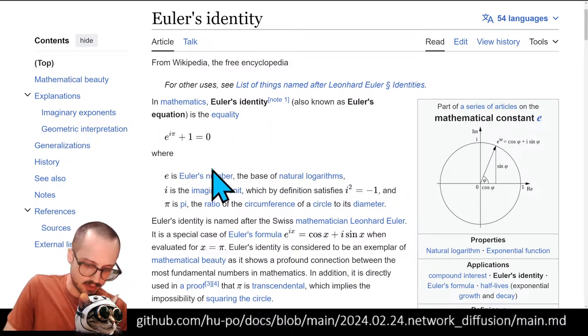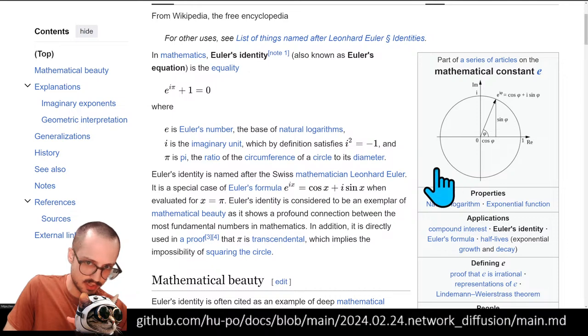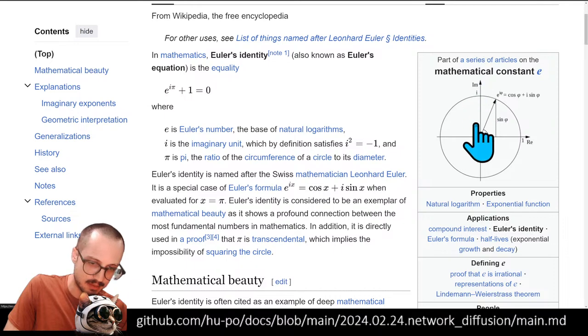And the way to think about what is going on here is that when you introduce imaginary numbers, you can basically use this formula and think about a real axis here. You see this RE, the real numbers, and then IM, the imaginary numbers, right? We know that you can break up e with a cosine and a sine, right? So cosine is real, and then plus i sine, that's imaginary. That means that when you're moving around with e to the i psi here, what you're really doing is tracing a circle that goes into the imaginary plane, out of the imaginary plane, into the real, out of the real. So you're tracing these circles.